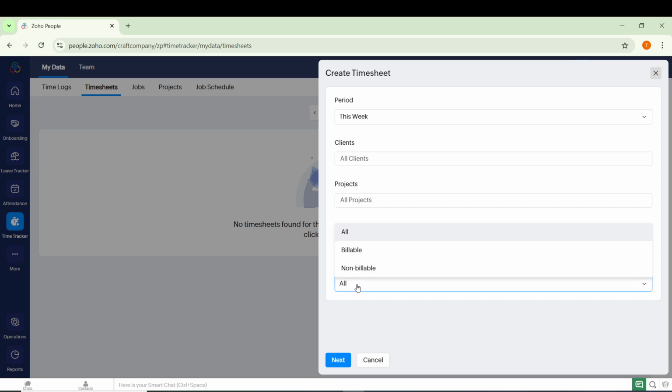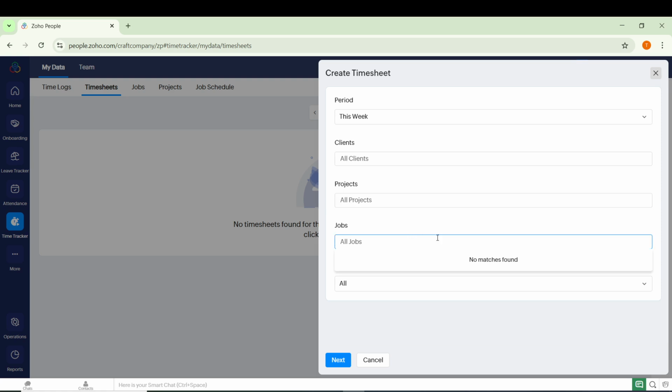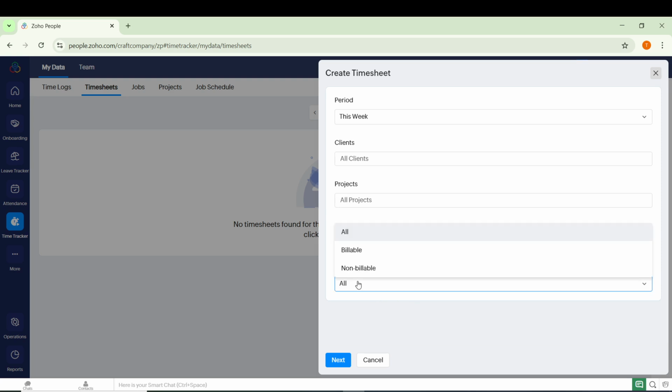For the project field, select the project that the time should be associated with. Choosing the correct project is important for accurate reporting, billing, and approvals. Now set the date range. This is the time period the timesheet will cover, such as a specific week or another range your organization uses. Double-check the start and end dates before you continue, since the entries in the timesheet will be organized within that range. When everything looks correct, click Submit.